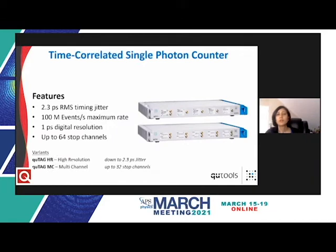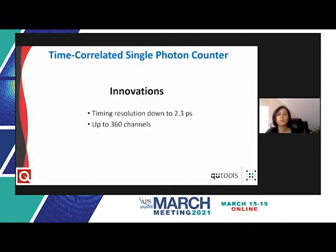Qtools time-taggers are available with a wide range of timing resolution and channels, featuring a single start input and between eight and 32 stop inputs, external clock and marker input support, programmable output channels, and logic for coincidences and other filters. Data is transferred through USB 3 at up to 100 mega counts per second. The system includes software for Windows and Linux with an easy-to-use graphical interface, as well as DLLs and examples for LabVIEW and Python. In high-resolution versions, timing resolutions down to 2.3 picoseconds are achievable, and multiple units can be synchronized for up to 360 channels.